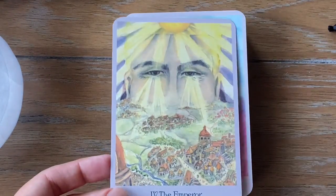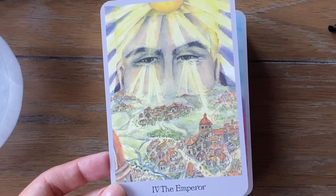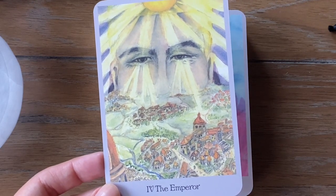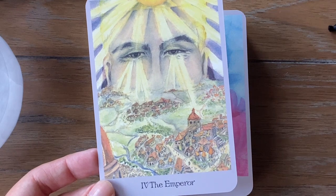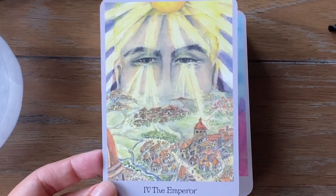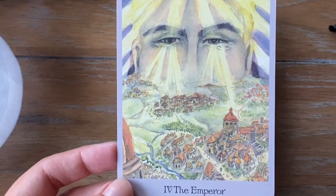Here's the Emperor. Lord Rama was a prince of the Solar Dynasty. This card is in the sign of a ram and ruled by the sun, the establisher of the basic laws from which life is organized. It is synonymous with consciousness because seeing makes us aware. The sun guides all life upwards to its higher potential. Wow. Look at the power in that card.